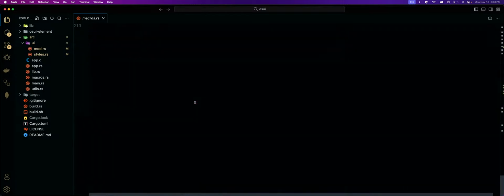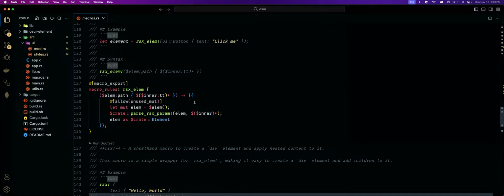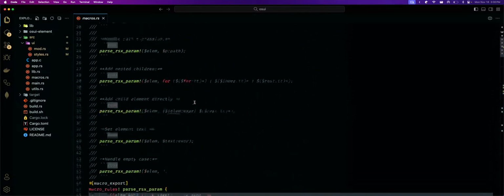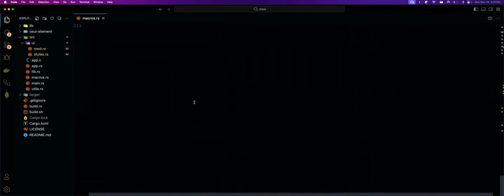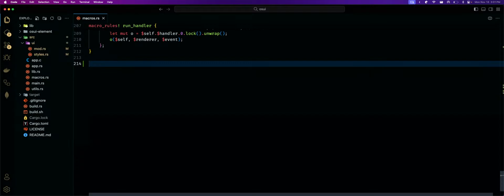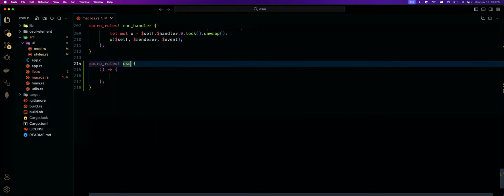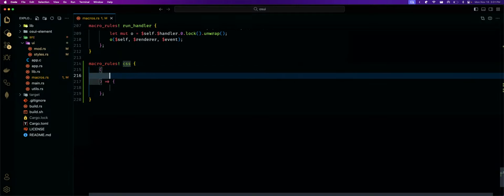The current quote unquote CSS we have, I think I removed it. It was basically just a struct for styling, which isn't really that practical. So today we're gonna do actual CSS. So yeah, let's start.